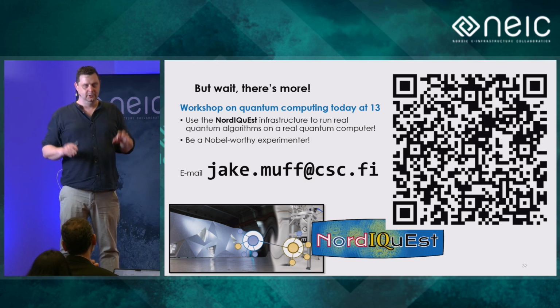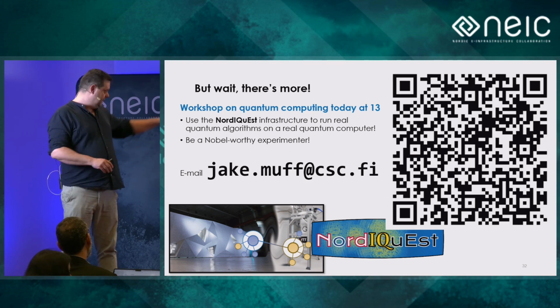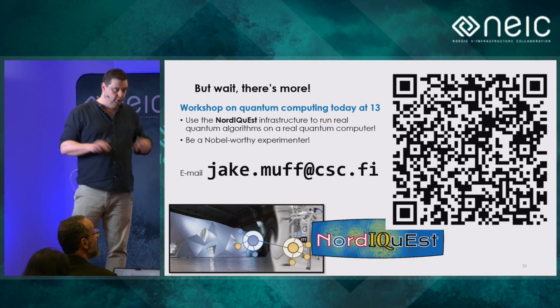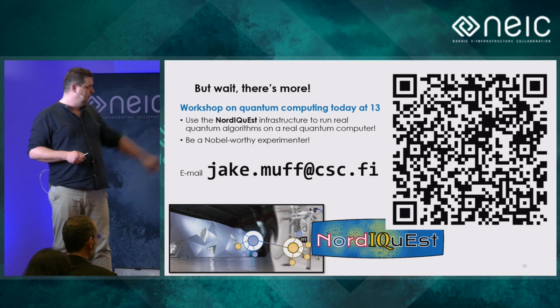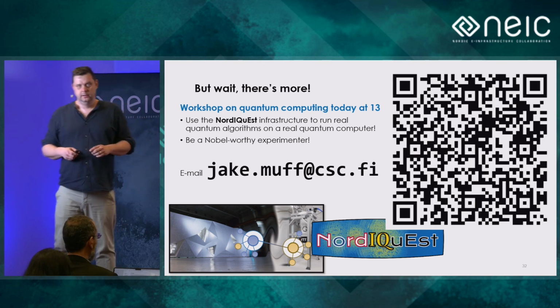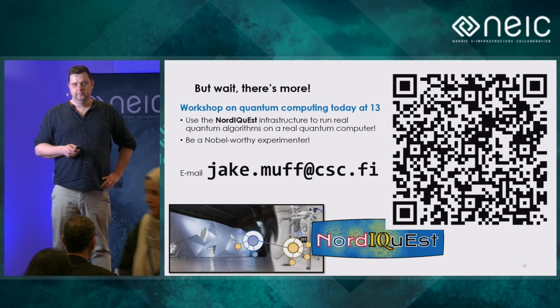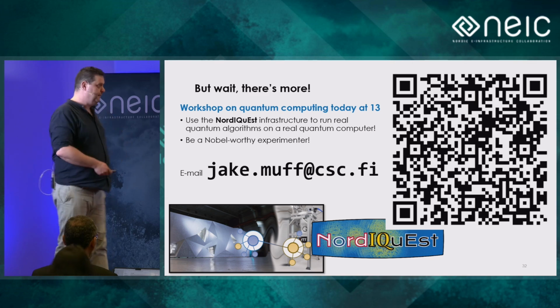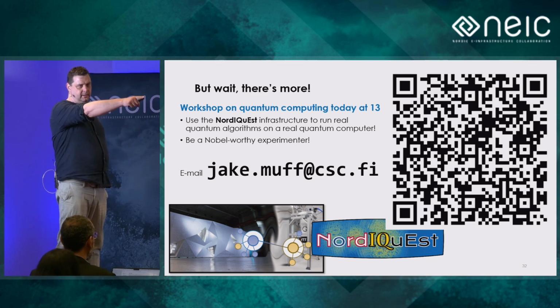And I think it's actually really cool that now anyone can do Nobel Prize-worthy experiments, either from the lecture hall or from the sofa at home. And this is enabled by having infrastructures like this. So if you want to take part in this and do it hands-on yourself, you need to get a user account, and that you get by emailing Jake Muff right now, or at least before 1 o'clock, so he can set you up for the project. And it's in this room, right, Jake?